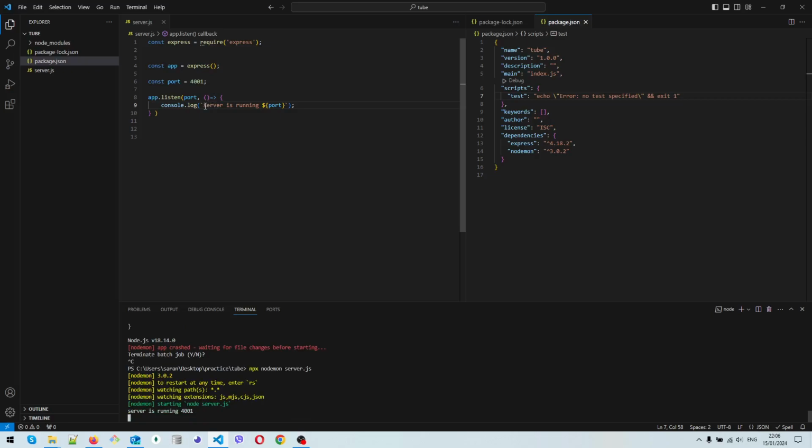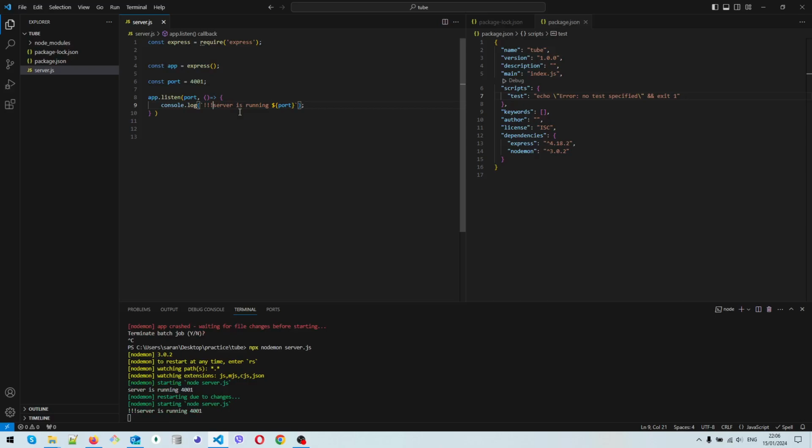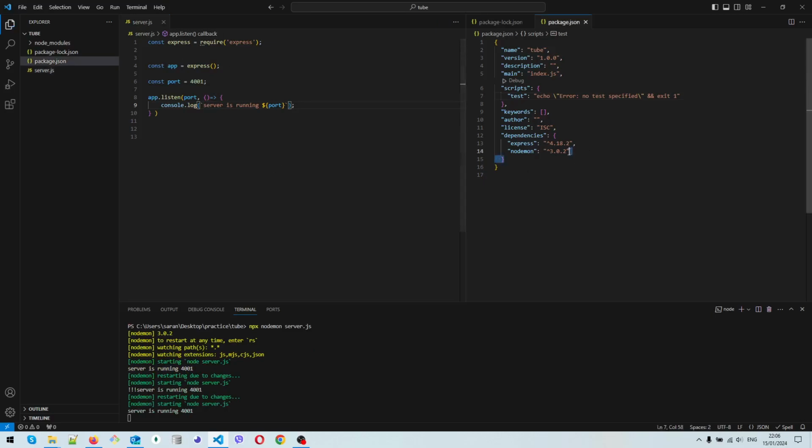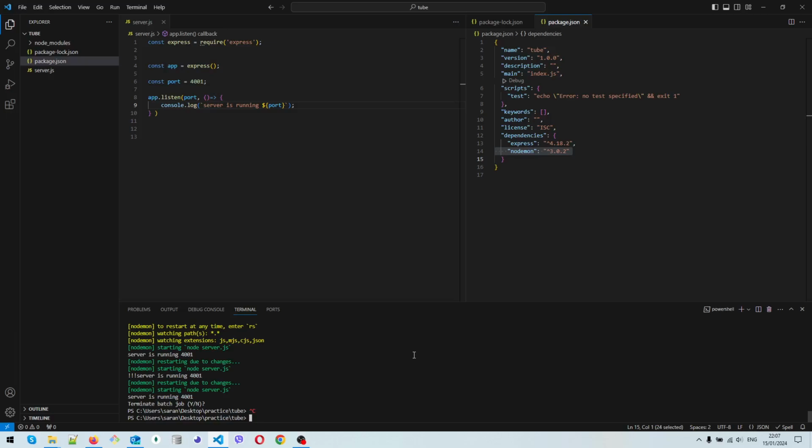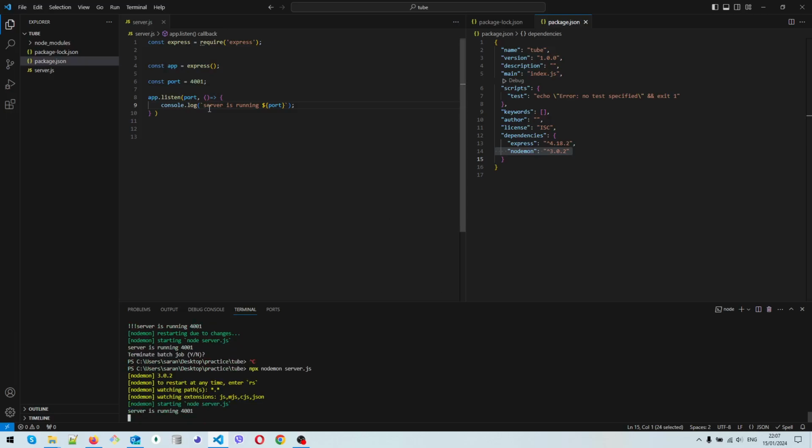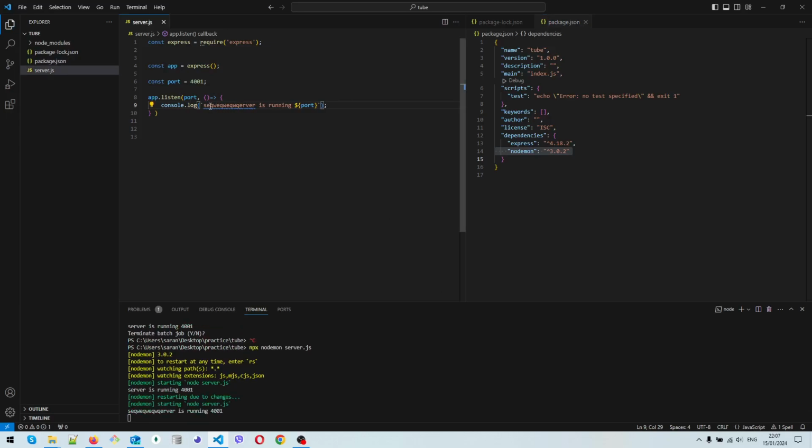Let's try it. If I make a change on the server, nothing happens yet. When I save, you see straight away it reruns the server. I save, Control S, and straight away it reruns the server. And that's nodemon, the second package I'm using here. Now I don't need to rerun the server. I don't need to stop it, Control C, up arrow, nodemon server.js. Making a change here, save, job done.